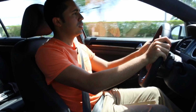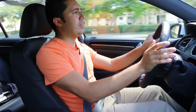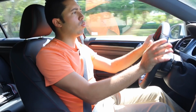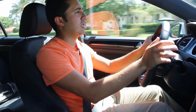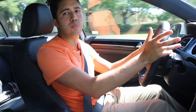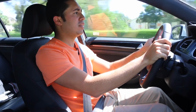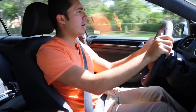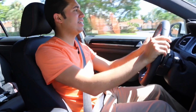Sweet Jesus. It doesn't take those corners as smoothly. Like, you're on that WRX, you're taking a corner, it feels like you're on a roller coaster. I know it's cliche, but it feels like it's on rails. And then you drive this one and it feels like the rails are a little loose and it's gonna fall over. No, stop it! Stop it! I'm just kidding, it feels pretty good, just not like the WRX. But the straightaways, it feels like a rocket, wow. That is fantastic.